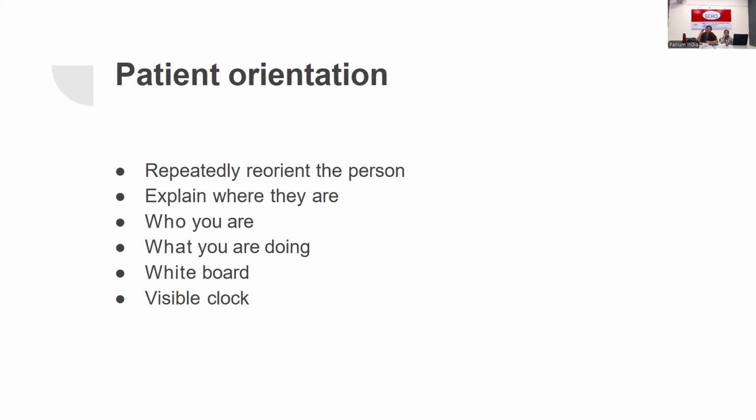Repeatedly orient the patient. Say it softly. Ask the caregiver also to do like that. Okay, don't shout at them, don't scold them, don't make jokes. I have seen people making jokes. Okay, we don't know about the condition. That's why we make jokes and all. So try to tell them, see, he's having such and such problems. That is because of his disease, and you have to correct it in a better way. Okay, next one.